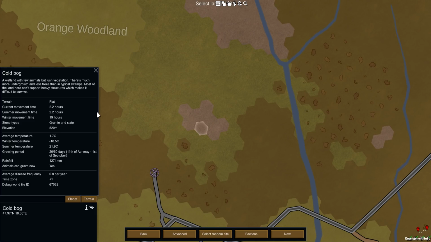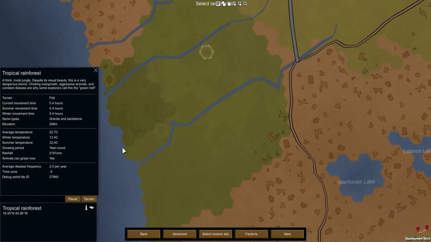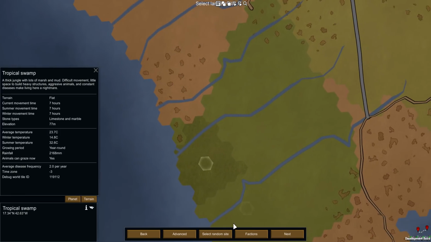It's probably like too much mud and stuff like that, but the disease frequency is just under 1 a year, so this is actually a pretty nice place to chill. If you compare that to a tropical rainforest, which has 2 per year as well, you know, there's something not that big of a deal. You'd think it would be a lot more. Alright, so let's take a look at the Tropical Swamp.